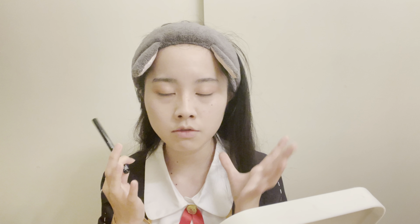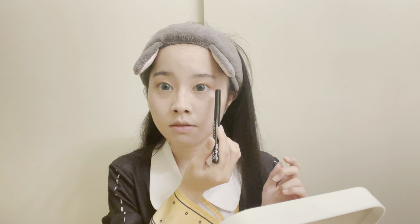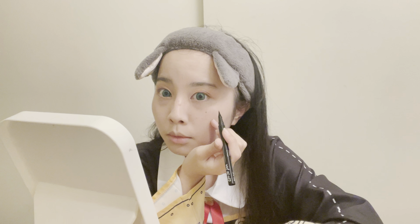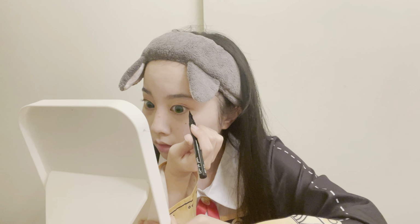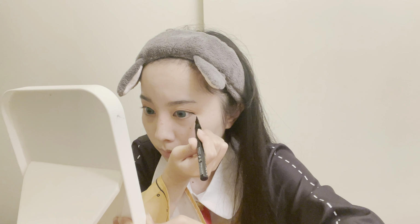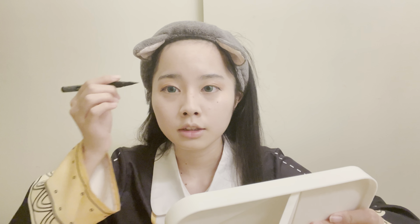Because usually I do my makeup based on how I'm gonna do my facial expression for the character, and since Anya's a very small child and she has huge eyes, right now my eyes are very natural, but when I do photo shoots and make facial expressions for Anya, I try to make them wider. So from here I make this expression, and there's the line right here, and I just go down. Now I'm just gonna fill up the rest.